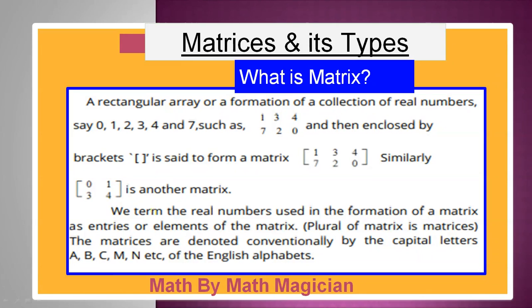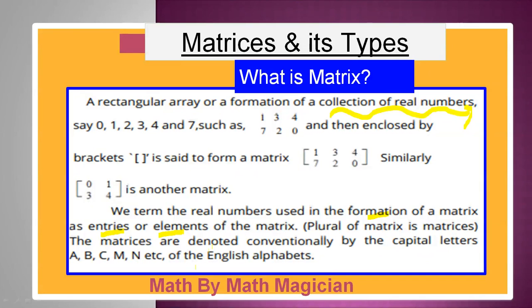How can I arrange the numbers in a specified manner? For this we have to learn about rows and columns, so first we have to know about them. The numbers I am using here can be any collection of real numbers, and a real number can be any number. If I take those numbers for the formation of a matrix, they are known as the entries or the elements of a matrix.